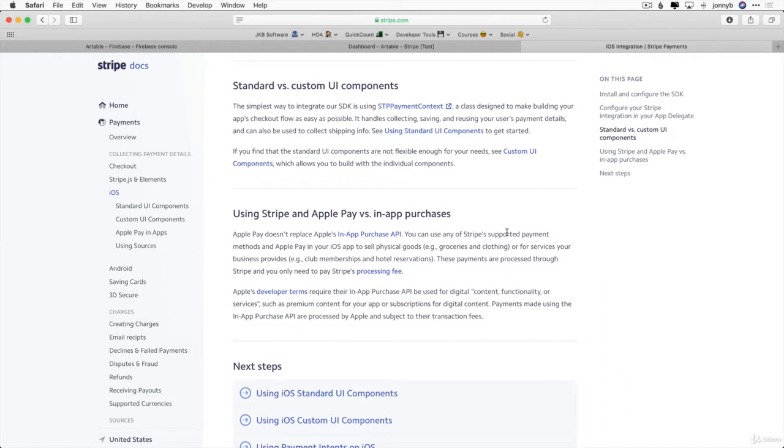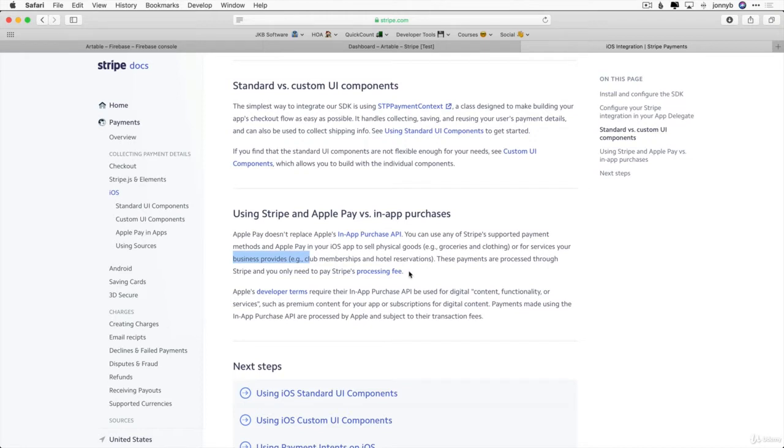And the reason that this is a little bit different is it says here, you can use any of Stripe's supported payment methods in your iOS app to sell physical goods, for example, groceries and clothing, or for services your business provides, club memberships, hotel reservations. And these payments are processed through Stripe, and you only need to pay Stripe's processing fees.